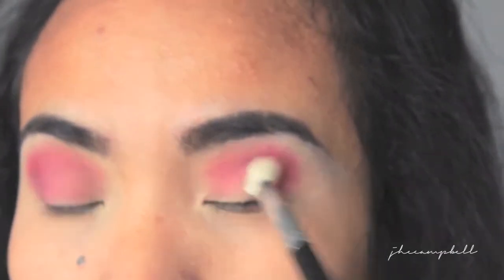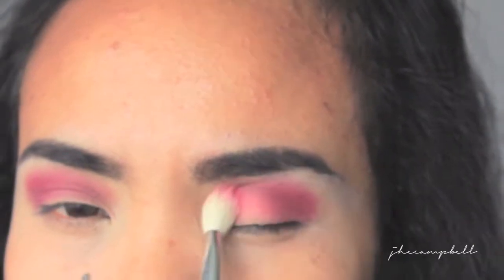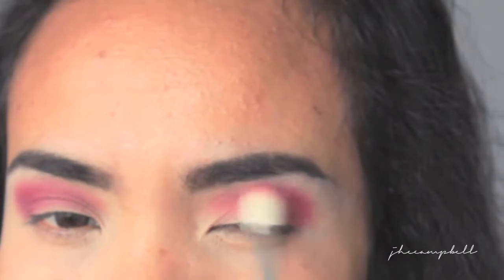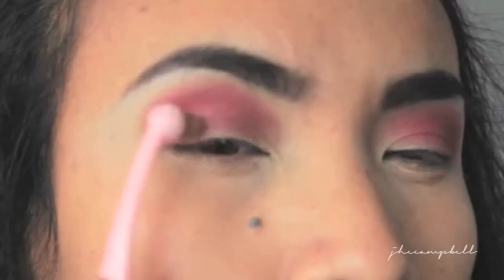I know it's a little bit scary to use such a bright color. Well, it's fall. Don't be scared to play around with your colors as long as you blend the eyeshadow properly and you apply it with the right brush and the right blending. Just blend until there's no more harsh line, and trust me, it will look so pretty towards the end.